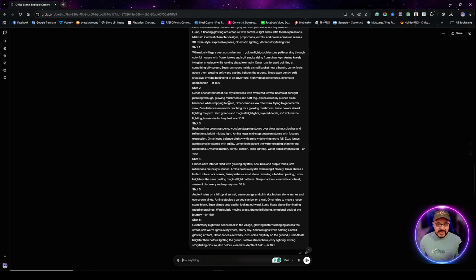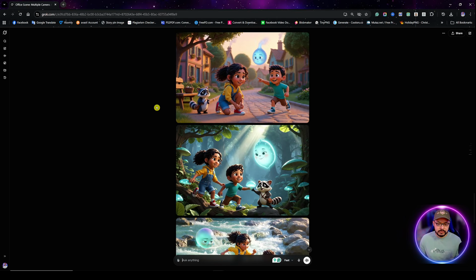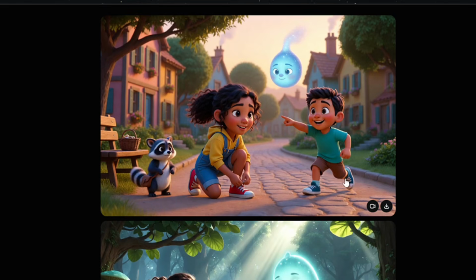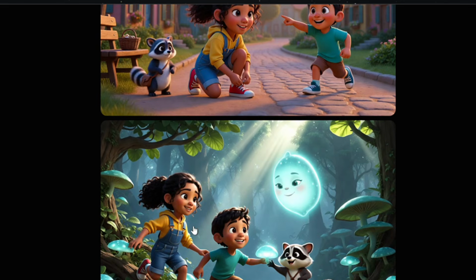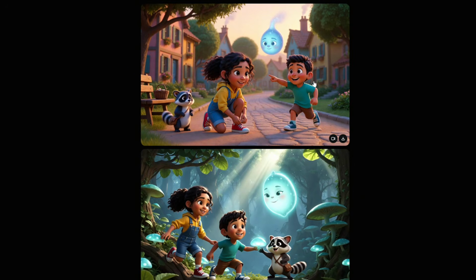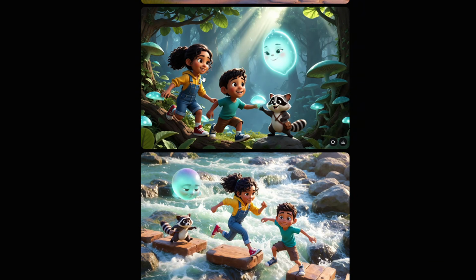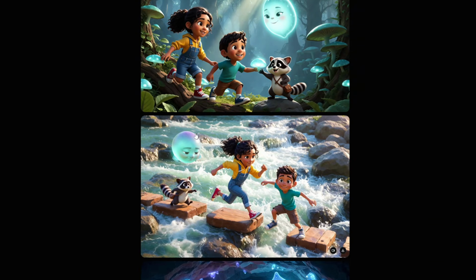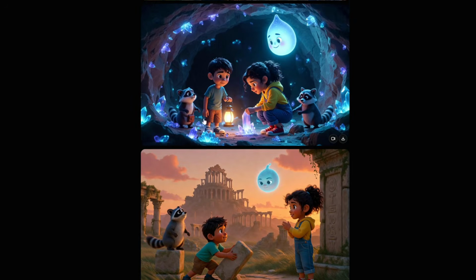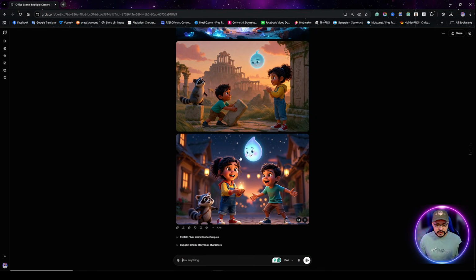So this is the result after pasting the prompts. As you can see, this is my first scene. As you can see here, I have 4 characters in here. And then in the next one, I also have 4 characters. You'll notice that the characters look consistent in all scenes, especially the human characters and the animal character. Look at that in the next scene as well. They are all consistent. Same goes for the next one and so on until the end. So you can see here, the beautiful scenes are generated. They're all different places and all that, except the characters were consistent.